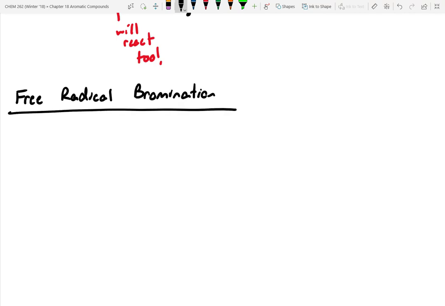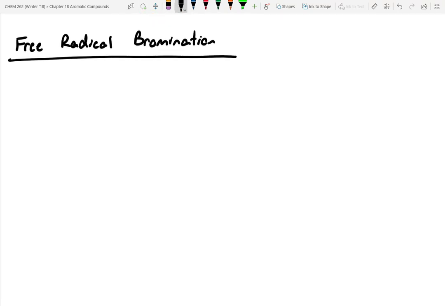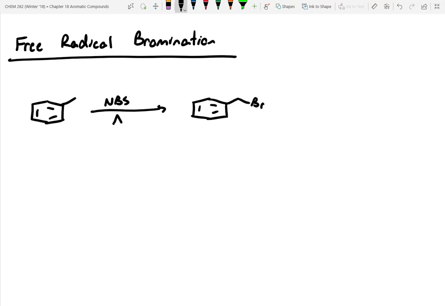And this actually is linked to our pod that we did yesterday, where we said, all right, if you've got a benzylic carbon, so we'll use toluene as our example, and we want to add in a bromine onto that benzylic carbon, we need to choose a reagent that can do radical halogenation. And we know it's similar to the allylic radical system that we saw previously, so NBS and heat works well in this situation. So it works for radical allylic halogenation or radical benzylic halogenation.